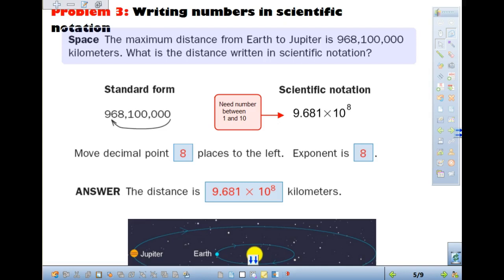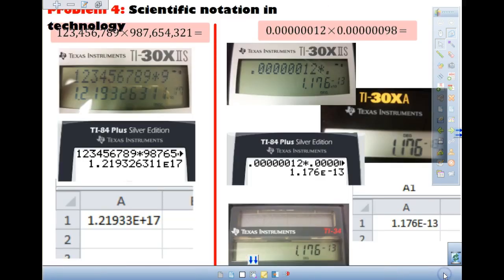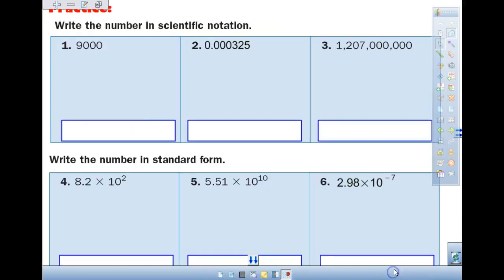So as you take a look at the top of the next page, you are asked to write them in both standard form and scientific notation. And if you don't have a calculator, this next page is going to ask you to grab a calculator to look at it on the calculator. So if we are taking a look at 1, 2, and 3, please tell your shoulder partner which ones will have a positive exponent. Tell your shoulder partner right now. Which ones have a positive?